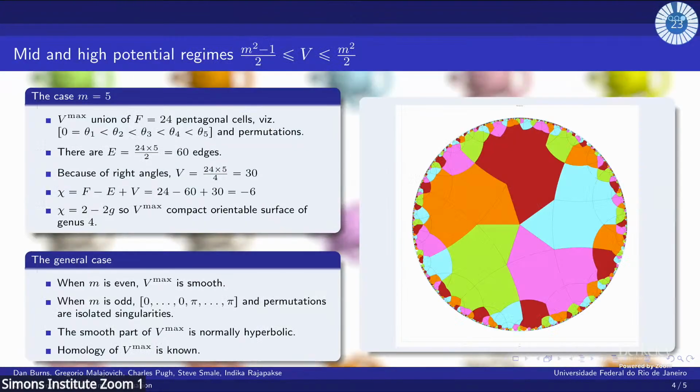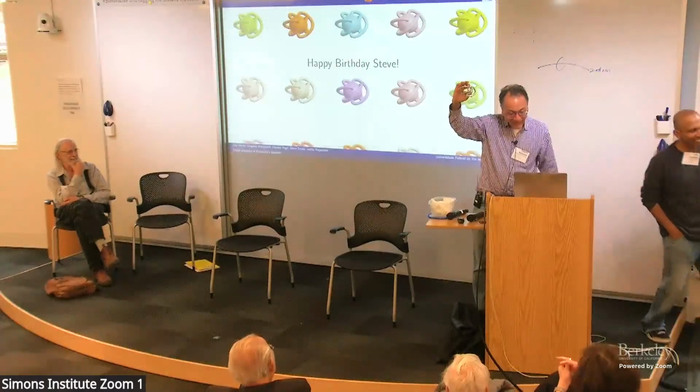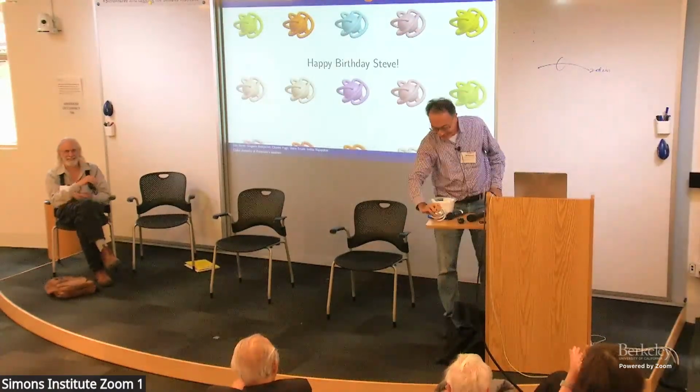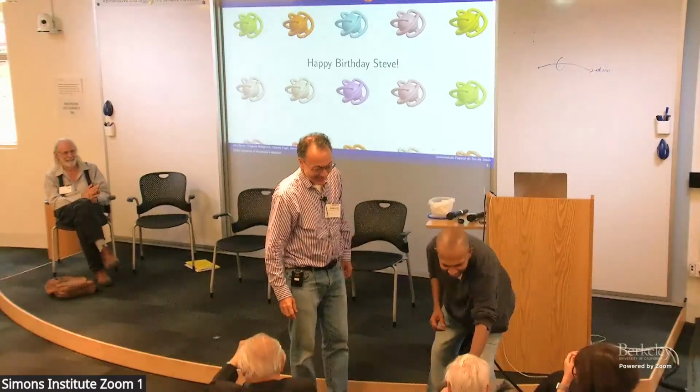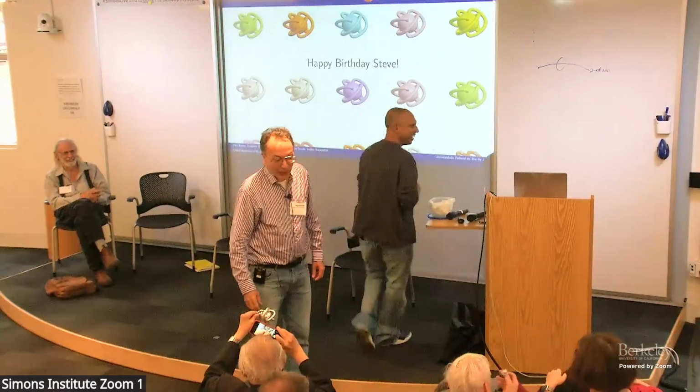And before finishing, I was visiting Indika. I visited Rajapakse labs. We were able to print something that was then improved. Vmax. This is a model of Vmax. And happy birthday, Steve. And there is a small one also. If you want to see, I can pass it around. Dr. Smale, this is the small one. We don't know what to do with that yet.